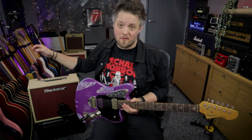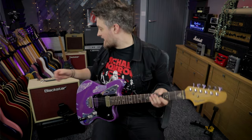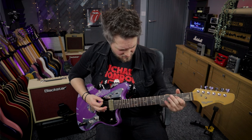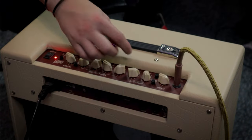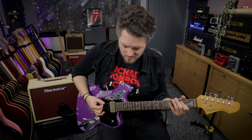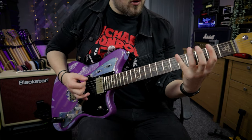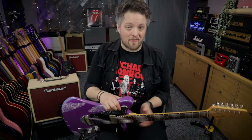So, there is quite a lot of gain available. I mean, it's a small amp. It's not really designed to sound like a super crushing high gainer. But we can dial in some quite nice scooped American tones like this. It doesn't have that super fat low end unless we really crank the bass and bring all the treble out on the drive channel. But there's plenty of gain there to actually keep most people happy.